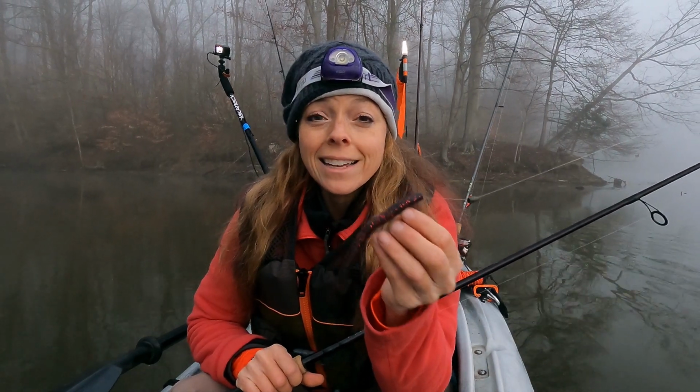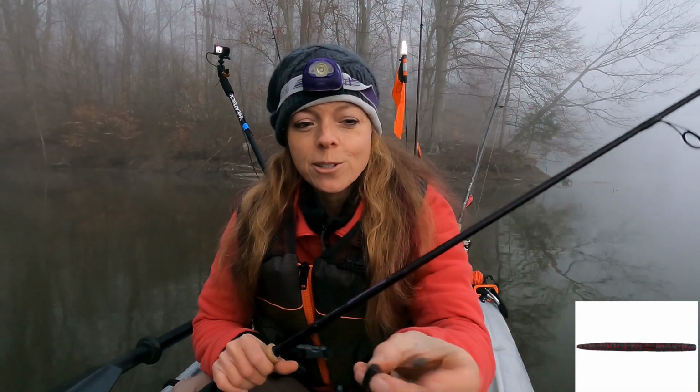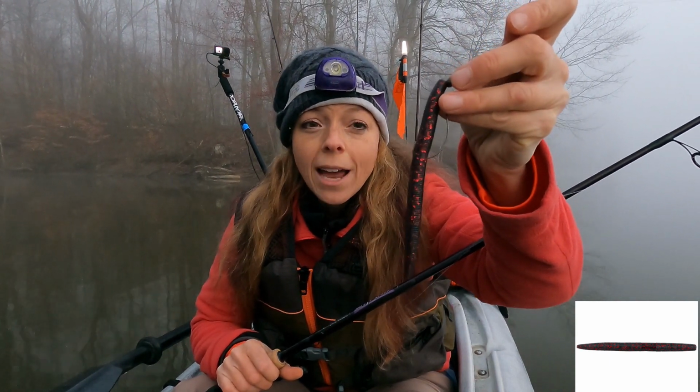All right, my instincts are telling me I gotta go quieter because it's so still this morning. So I'm gonna switch over to a Texas rig Senko, and this one is motor oil with red flake. So it's like a dark worm, which is good for the low light, with a little red flake, which might be good if they're eating crawfish. So let's see how it goes.